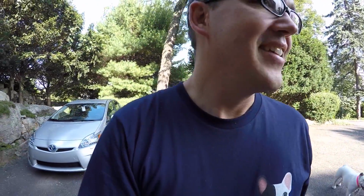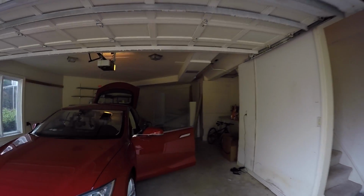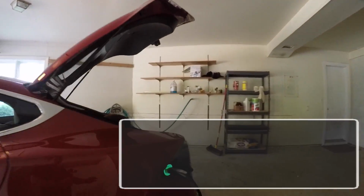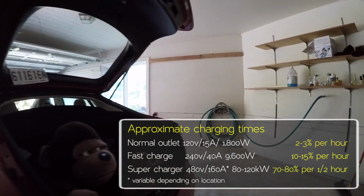Okay, so it's Saturday now. Josephine's had her car for a couple of days, and now I'm going to get to drive it. It's going to be a little bit of an unconventional review because it's going to be more of a dog's review. The dogs are going to come for a drive with me. So here's the car in the garage, and at the moment it's on the charger. It's on the 40 amp charger. There's something interesting that a lot of people don't realize.